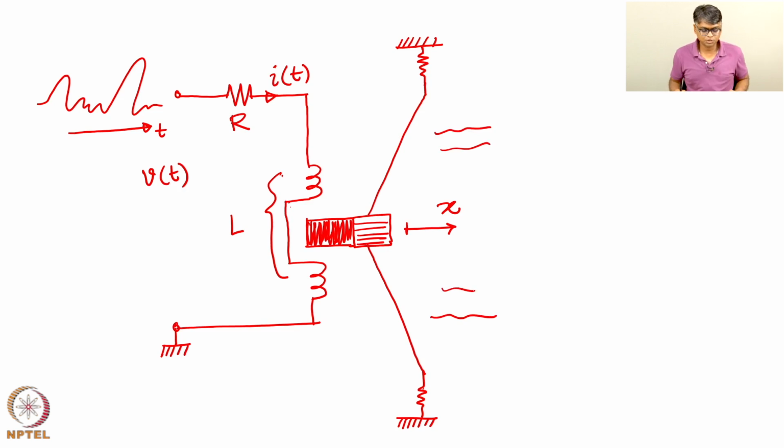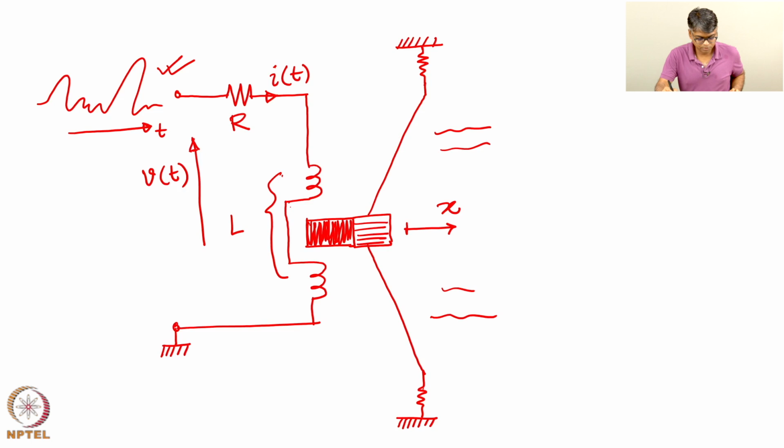So that's the speaker. Now, the idea is to convert this electrical signal, which is in the form of some music or speech or whatever, and that signal needs to be produced faithfully at the output in the form of sound. So how do we design the system? How do we control this system? First of all, we have to do the mathematical model of this system, and we'll see that we can write that mathematical model in the form of a differential equation, which can be written in the form of the kernel representation that we have seen.